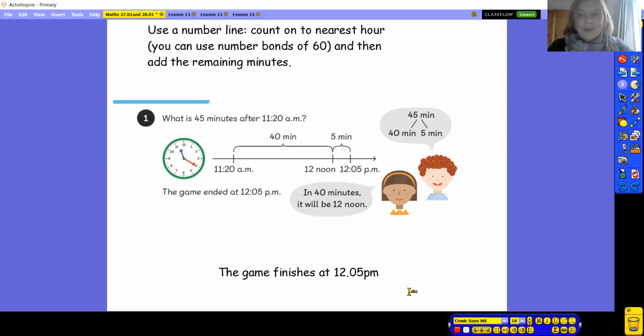So let's have a look about how we could solve this problem. So you could have done like I did with your little clock here, and you could have just counted on. So I need to count on 45 minutes, but before I do that, I need to make sure my clock is set to 11:20. So look, it's already saying 11 o'clock, so I need to move my blue hand round until it gets to the 20 past. So I'm going to do that by counting in fives. Do you remember we said yesterday that these are intervals of fives? So let's go, ready? 5, 10, 15, 20. Just make sure that's the right time. Fantastic. So now I've made the time on the clock.